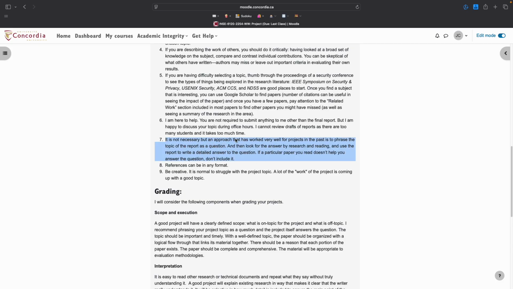Another thing, this is for all my courses, I usually give this advice, is sometimes a good project topic is a question. So if you phrase it as a question, then your project report is answering that question. And then it becomes a lot clearer, like, should I include this or shouldn't I include this? Well, does it help you answer the question? If it doesn't help you answer the question, you don't have to include it, okay? So it helps you keep your focus very narrow and you're staying on topic because everything is in service of answering the question. It doesn't have to be a single question, it might be a set of related questions. And again, you don't have to do this strictly, but it is a tip that you can consider that tends to help.